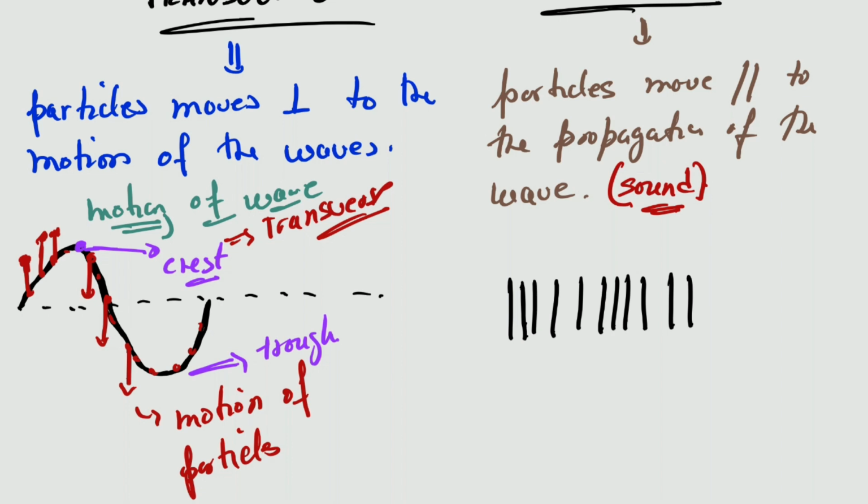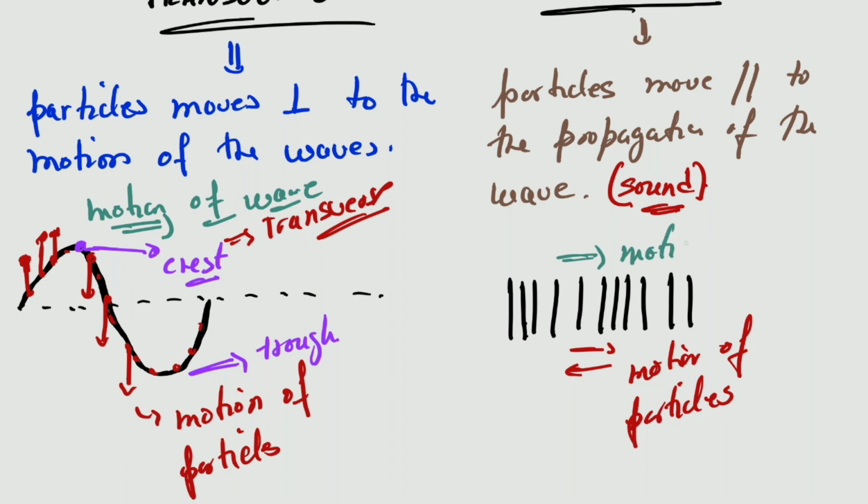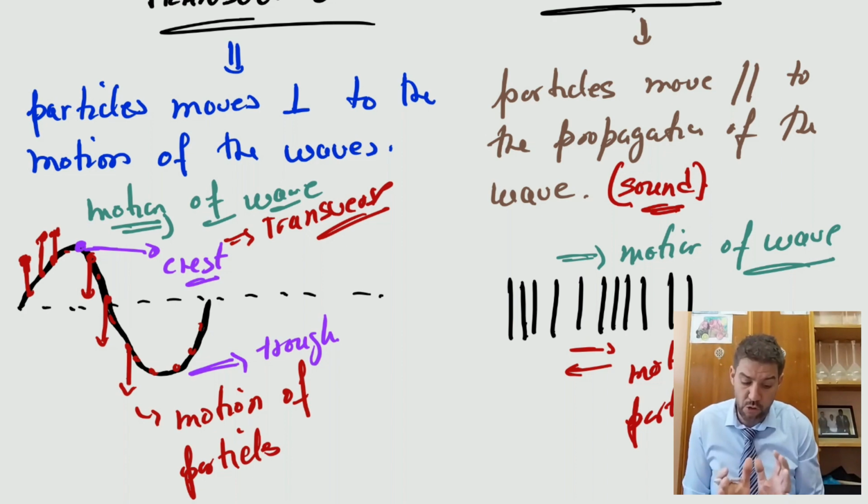I'm not going to write this one here because this question is not about that right now. What you need to know in this question is that the particles move front and back. This is the motion of particles. And then the wave could be moving to the right or to the left. It does not really matter. It's moving there. This is the motion of the wave. So I think with this we get clarity on this topic. I'm going to focus on the transverse wave because this question is about a transverse wave.